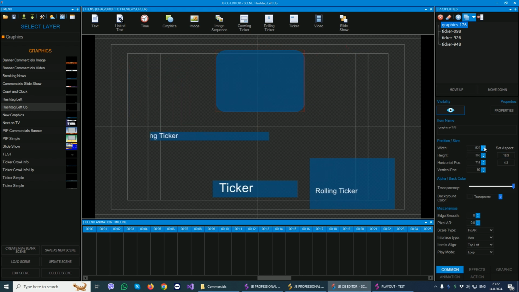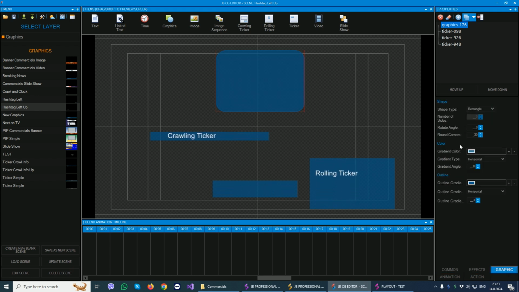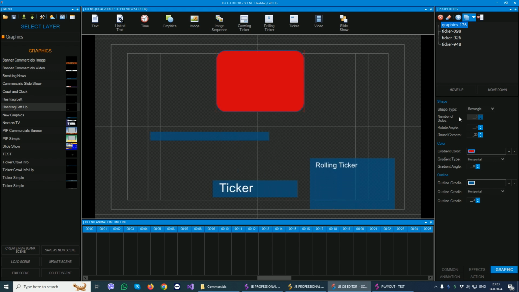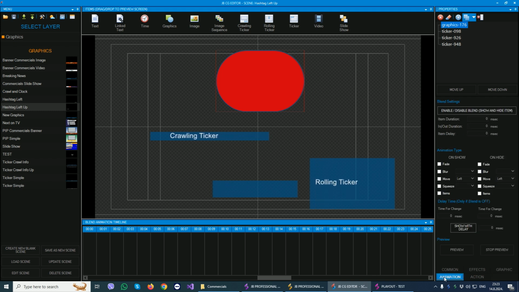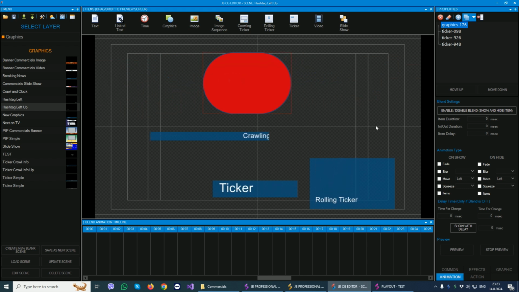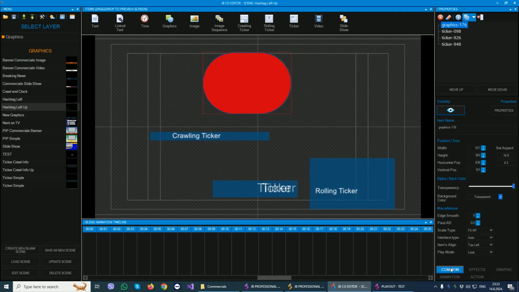All these things you can fine-tune here in properties. Then we have different effects like shadow, blur, glow. Then we can change color. For example, we can change shape of this graphic element. Then we can animate each element to show and hide in the CG template. And we have some alignment option.